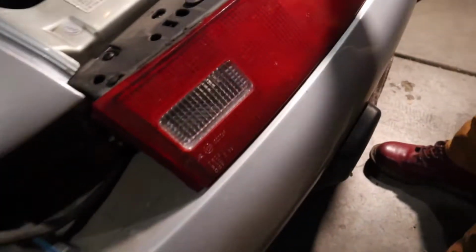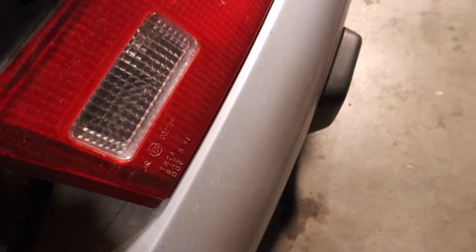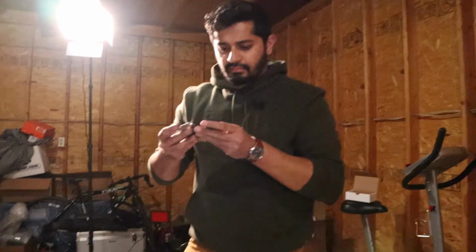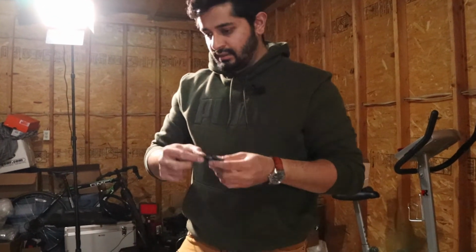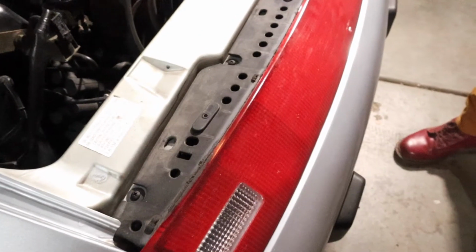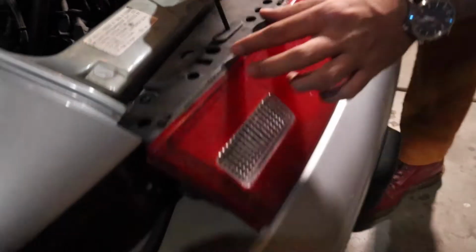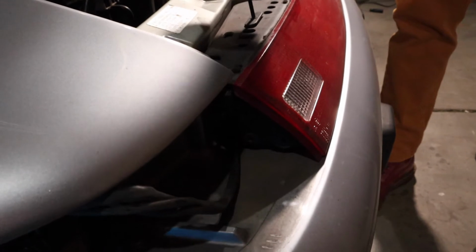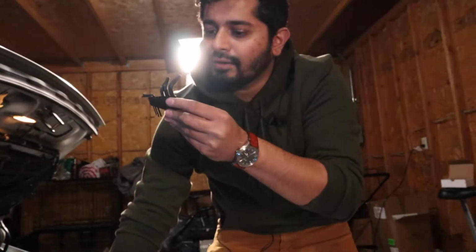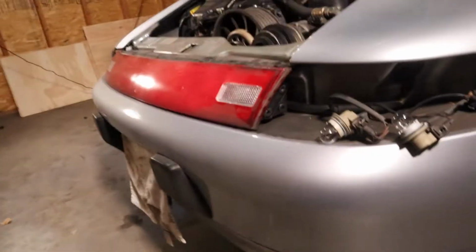Oh shit, that's very loose. I don't think that's supposed to be as loose as it is, but let's unscrew it. I have some standard and some metric. My guess, because this thing is German, is it would be metric. But I'm just kind of grasping at straws at this point. All right, so this is a 4. For what? What's the unit? 4 metric.